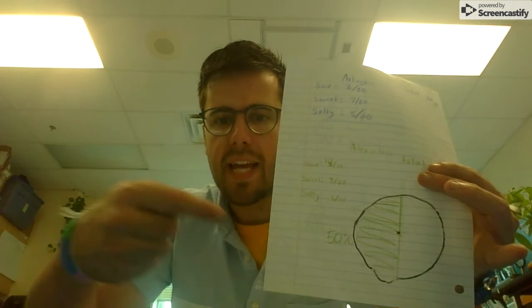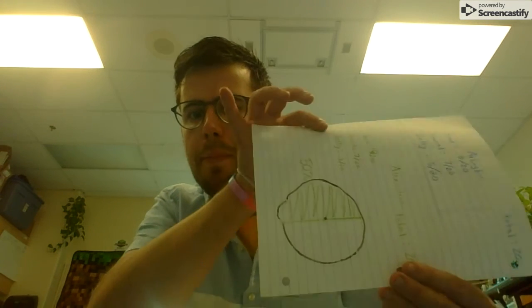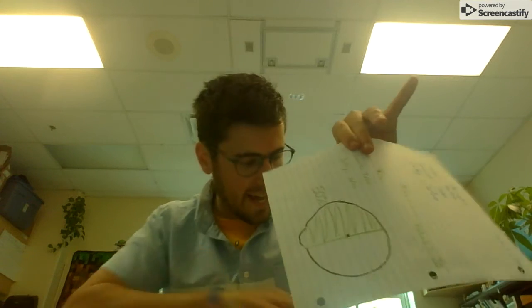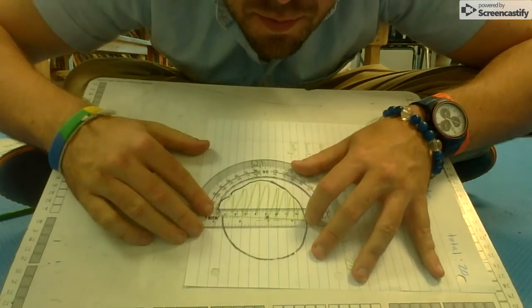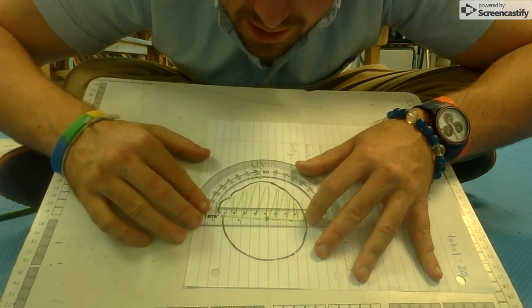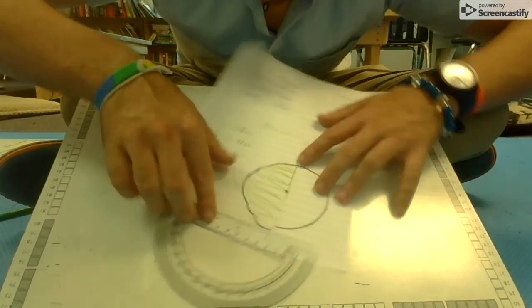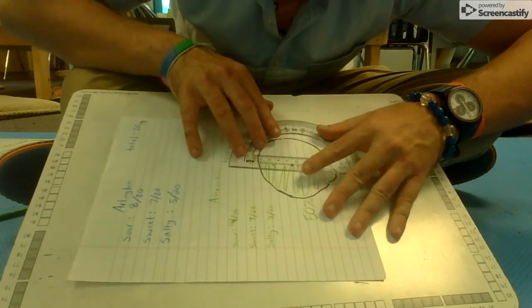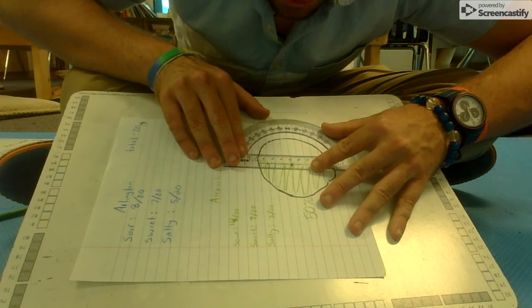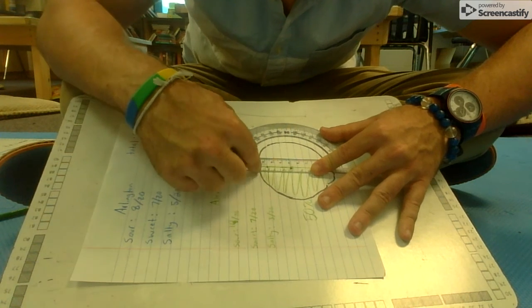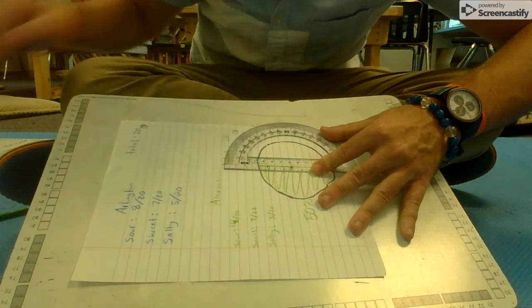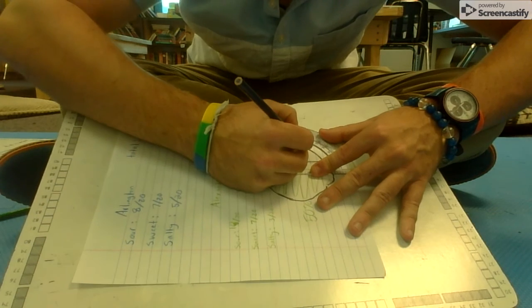So what we'll do now is flip it over and use our protractor again. We'll line it up again with our center. Maybe I can move the camera down so you can see it. This time we're going to try to find 120 degrees. Actually, let's flip it over this way. Again, we line it up in the center. From the radius line that we just created, we're going to measure all the way over to 120 degrees, and we'll put a little dot there.